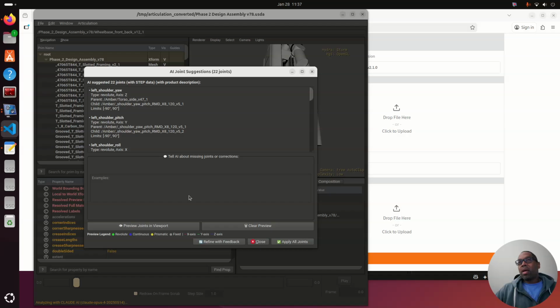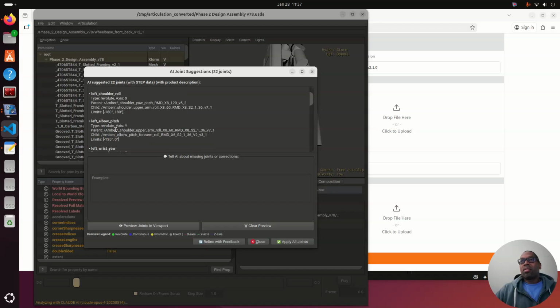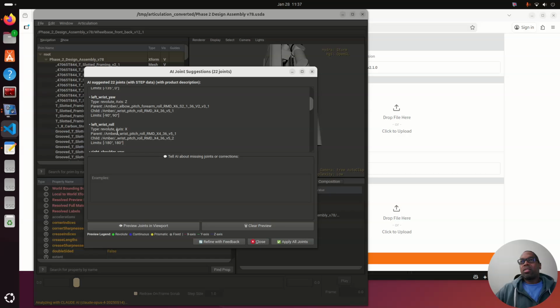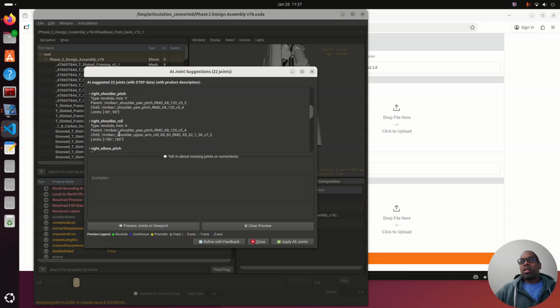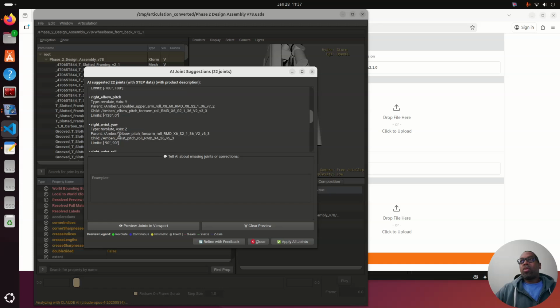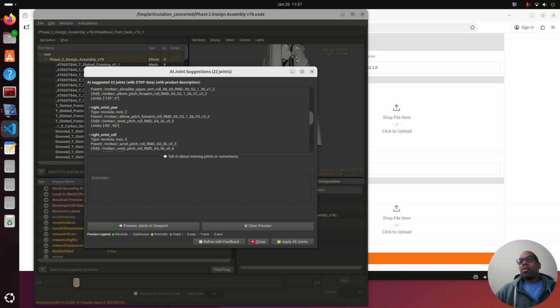I could refine with feedback, so let's see if I can define something that I see is missing. Wrist jaw. It may struggle with revolute joints that are not obvious because it's looking at the pictures on the outside, not what's on the inside.